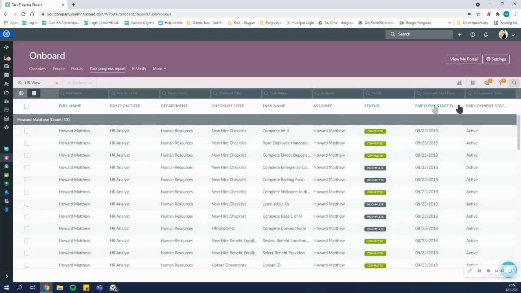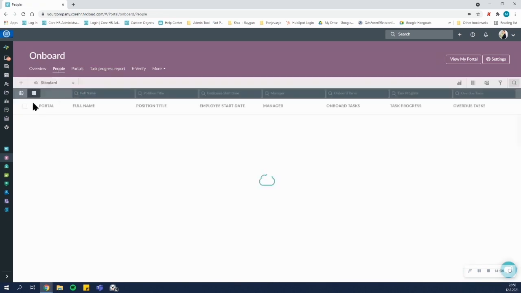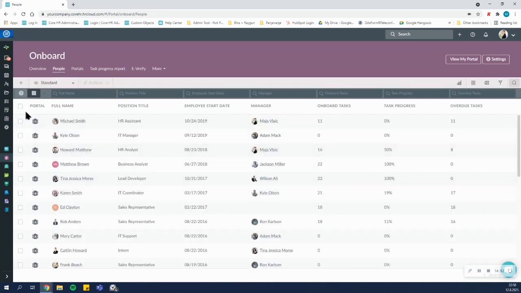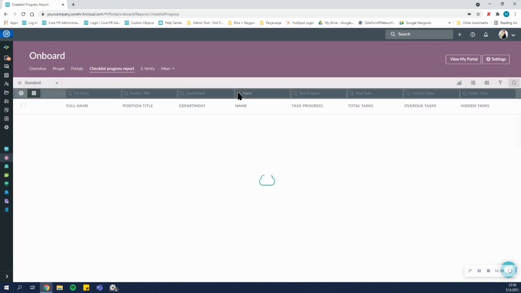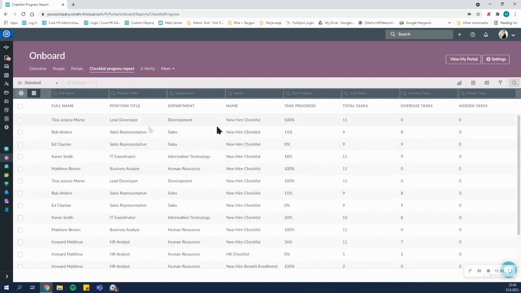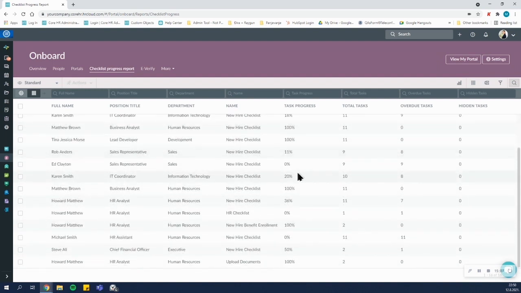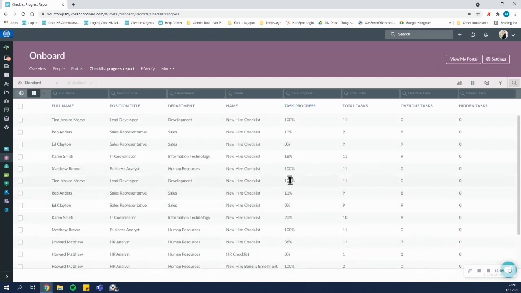The grid manipulation and form of creating views, changing columns, grouping, and filtering can be done on any grid in the app, so you can do it from the People grid as well, in the People app, which we'll see later. The other pre-built report is the Checklist Progress Report, which will list all of your checklists, to whom the checklist is assigned, and the task progress for each individual and in each checklist that the system has assigned.